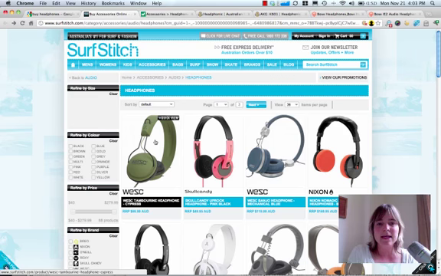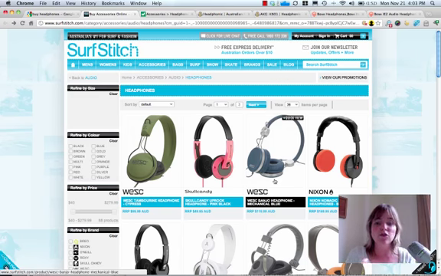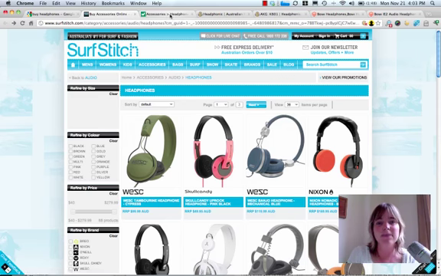So this is a category page for Surf Stitch. They've got 4 products across. They've got these nice little hover overs which allow me to do a quick view, and the colour changes. So design's very important for usability. So the fact that the colour changes whenever I roll over means that it's an indication for the user that the site is alive, that something's happening.